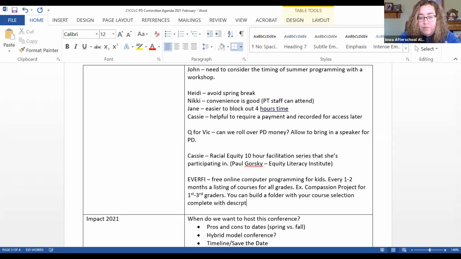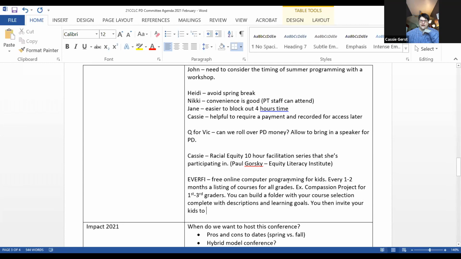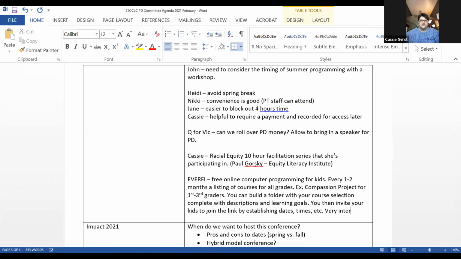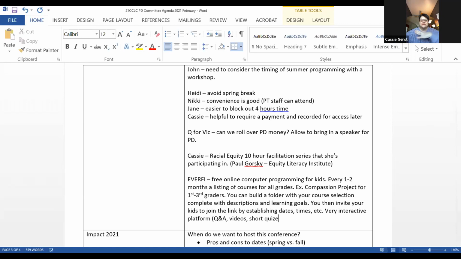And since most of us are on one-to-one technology now with our kiddos, it was just a really nice addition to at least our programs' activities right now. They have it on literacy, they have math ones, and they're really well done with videos and questions, and your staff is there to add an activity at the end or before and do questions on it. But I love it because it meets Iowa standards. There's an educational component, but it's fun. They don't take a whole hour. And so you can easily put it into your program.